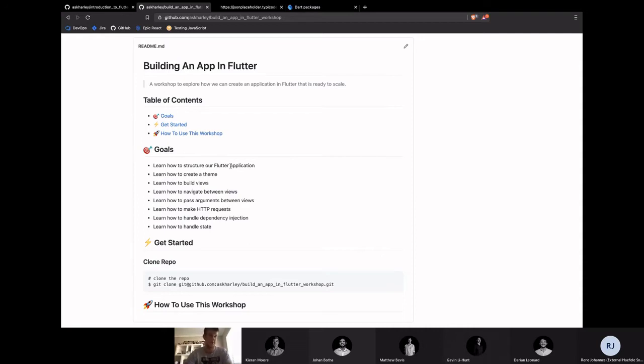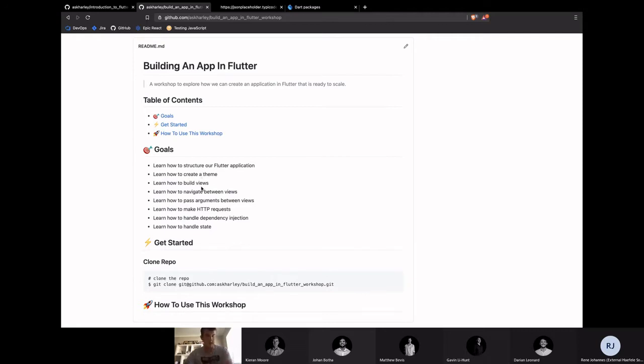Obviously, folder structure is a big discussion, especially when it comes to front-end applications. Everyone has their own way. Ultimately, it's what makes sense to you. So we're going to go over how we've done them within Philly, within our internal projects. We're going to go over how to create a theme, which was a question brought up by Gavin in our last workshop: how do we theme and make it consistent across the whole application? So we're going to look into that.